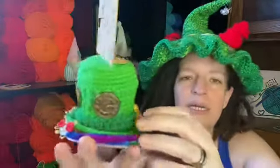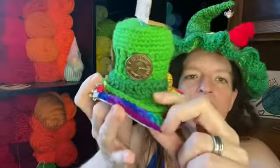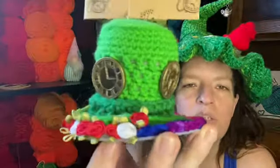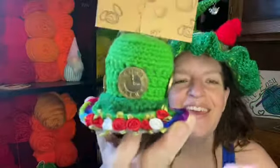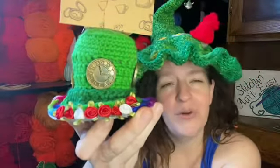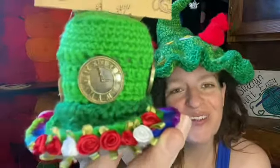So I made a hat because I had to have a Mad Hatter hat. Let's all be real with one another. So that's what it is. And it had to have the hat band. So these are their windows. Some clocks for the windows because, you know, time is very important in Alice, in case you didn't know that. And here are some of the flowers. Perhaps they were being painted red, you know, because we're painting the roses red. Perhaps all of them didn't get painted yet. Someone's on break. What do I know? So that's why they're red and white.